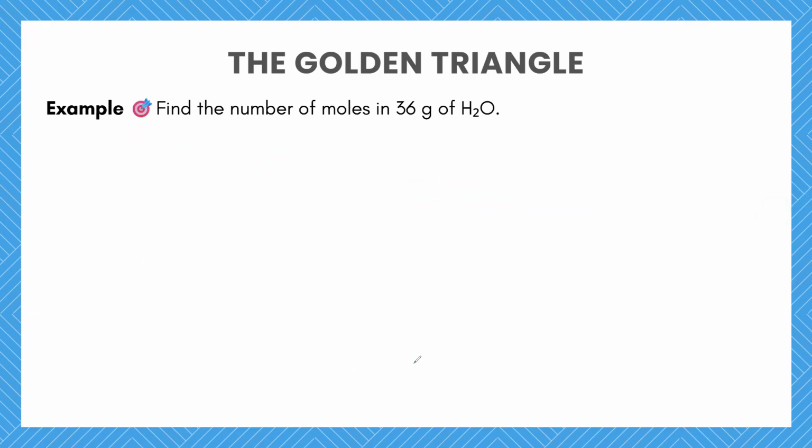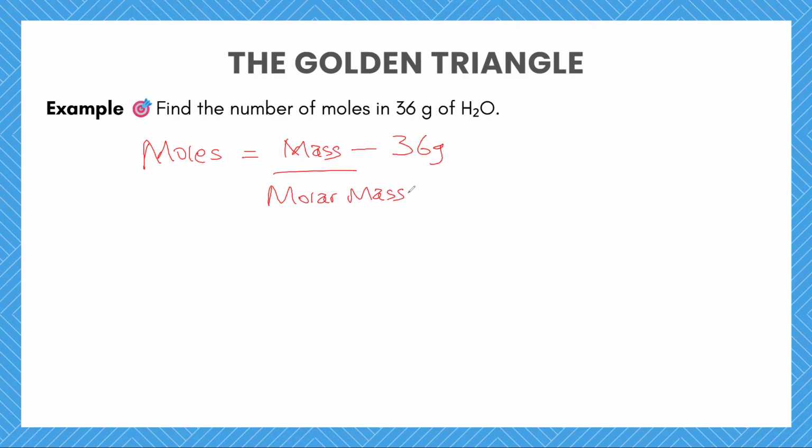So let's move into a number of examples and see if we can make this clearer. The example says find the number of moles present in 36 grams of water, which is H₂O. So first things first, we want to write out our formula that says the number of moles of a substance is given by the mass divided by the molar mass. Okay, so we have the mass to be 36 grams, but the molar mass is not given. Not to worry, we know how to calculate the molar mass of a compound. The molar mass of a compound is simply given by adding all the relative atomic masses together.